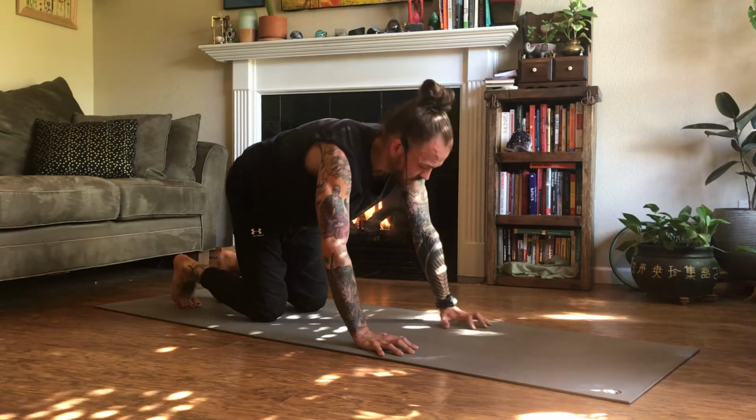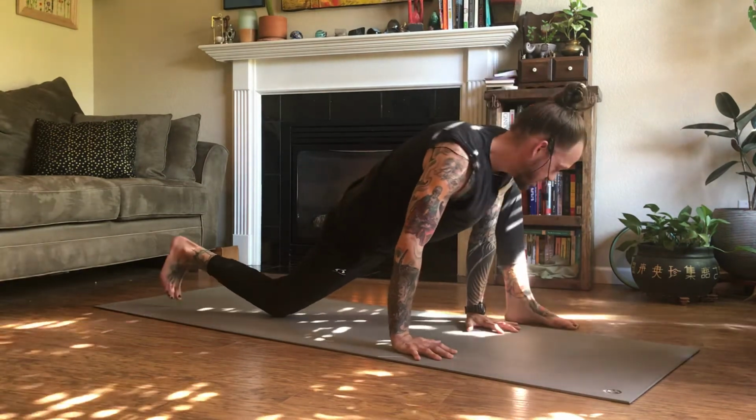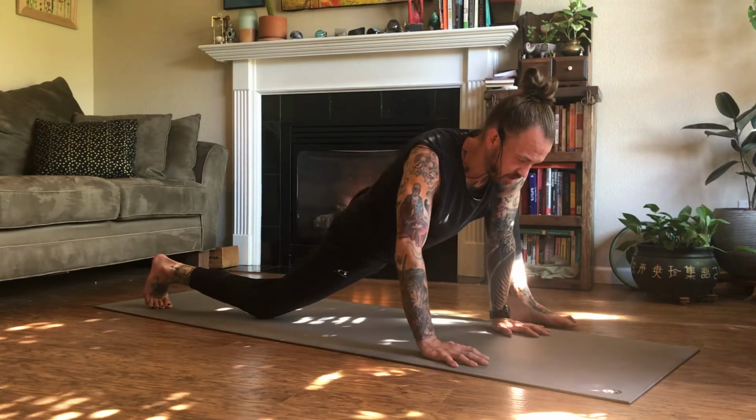All right, second side for our lizard variation sequence. So bring your left foot up towards the outside of your left pinky finger. And remember, you can come into this from your downward dog or whatever variation you need to.